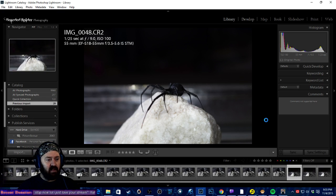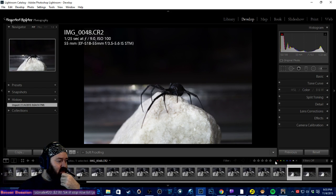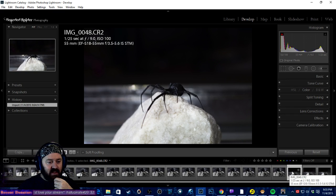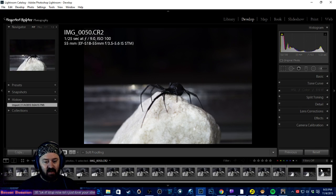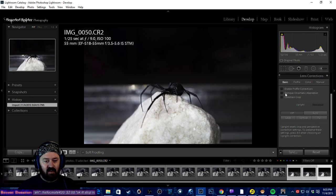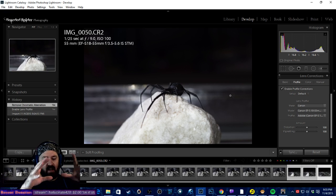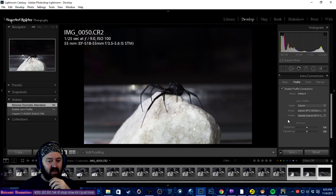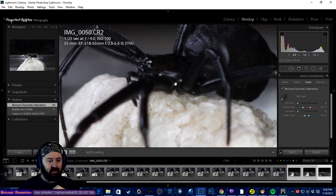Let's go into develop real quick. Let's do a little calibration. Well, actually first what I need to do is do my lens correction. See, it'll pull in the lens information for my Canon lens and correct for all the distortion that the lens has. So it fixes it. Also does any chromatic aberration fixing that it may have.